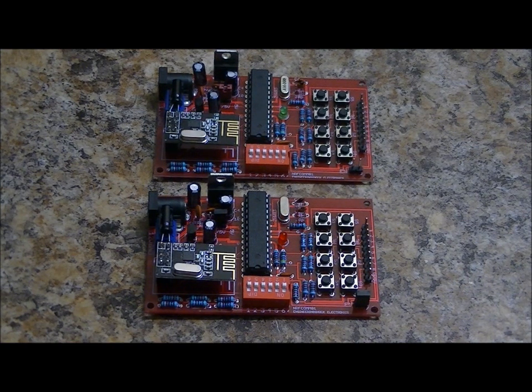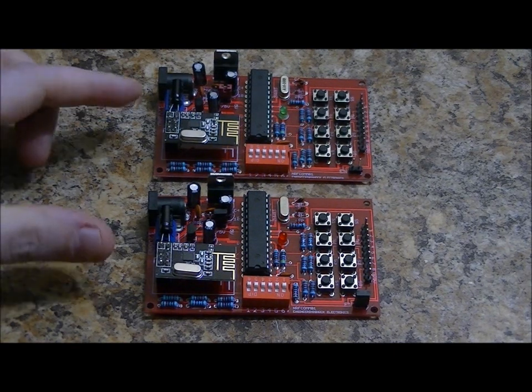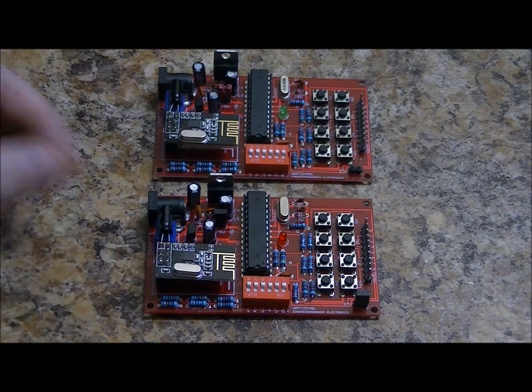Links below. This is the 8-button transceiver module, part of the NRF24L01 Plus Kickstarter campaign, for which I created a shield and a bunch of other boards, and this is the 8-button board. What we're going to do is talk about how it works. One is set up as a transmitter, one is set up as a receiver. As you can see, I've got the NRF24L01 Pluses plugged into the board.